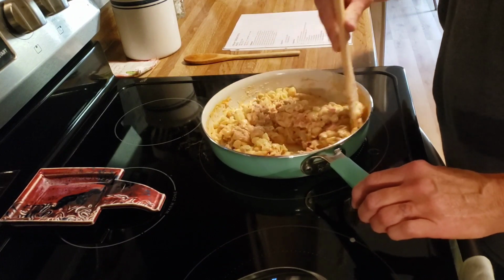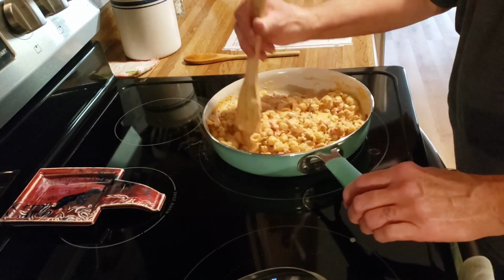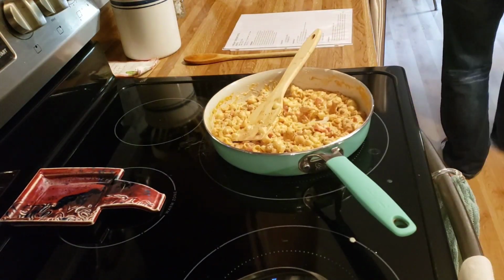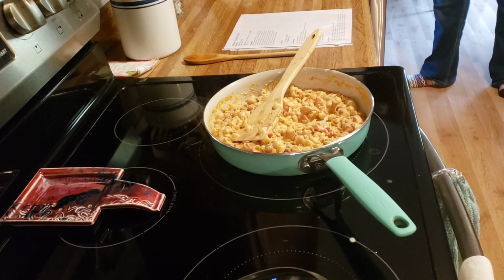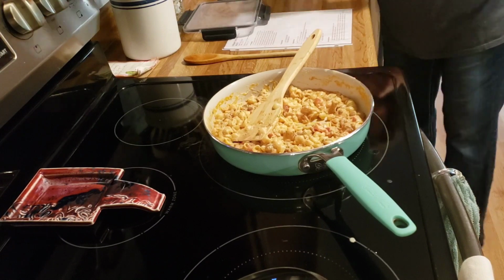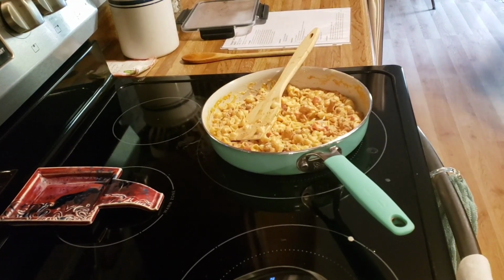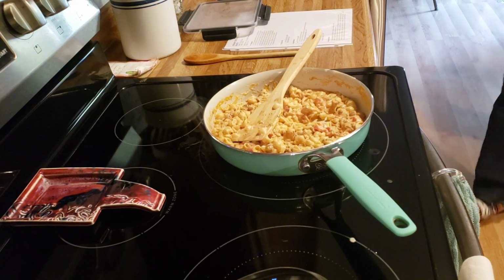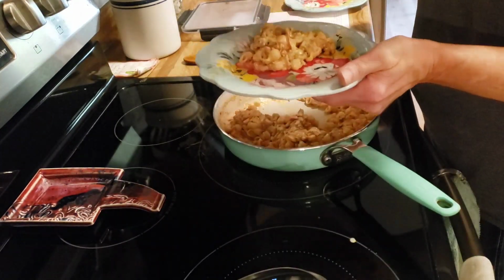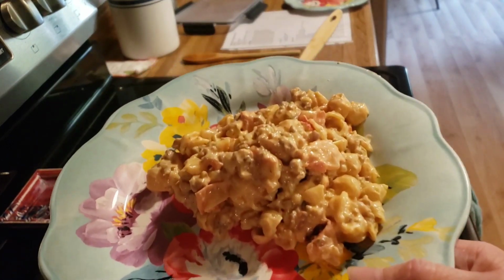I think we have some grapes in the refrigerator that need to get eaten. So we'll see if we can't polish them off tonight. Boy, this smells really good. Got a few grapes here to eat up. Okay, this is a new to us recipe. So after I'm done eating, I'll come back and let you know what we thought of it. Creamy, cheesy Rotel pasta. That's what's for dinner tonight. I'll be back in a few.